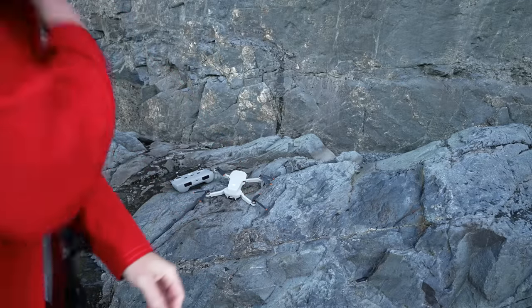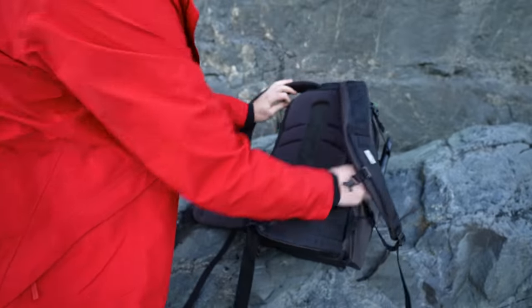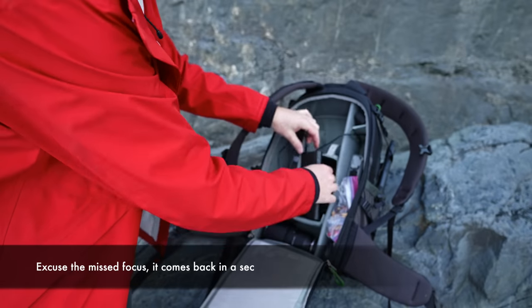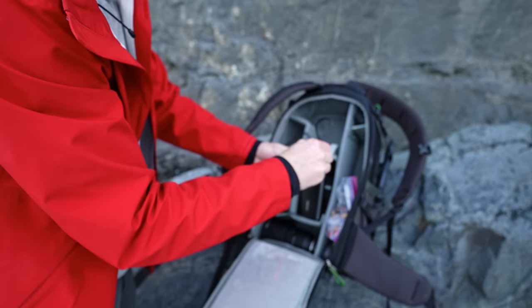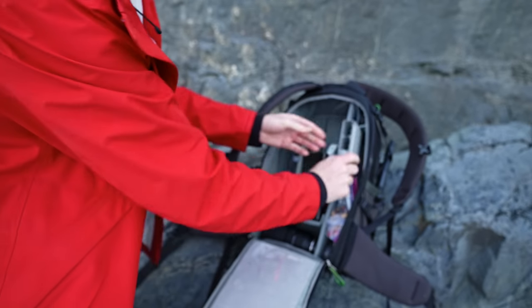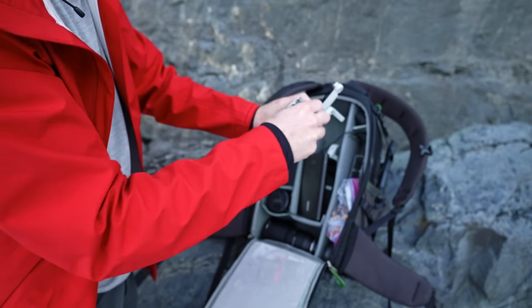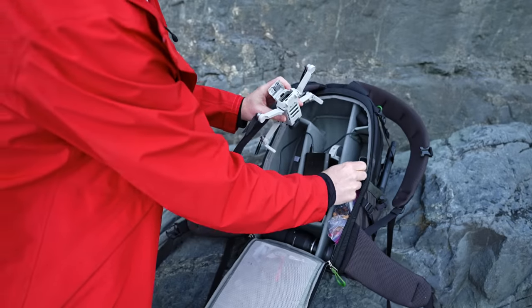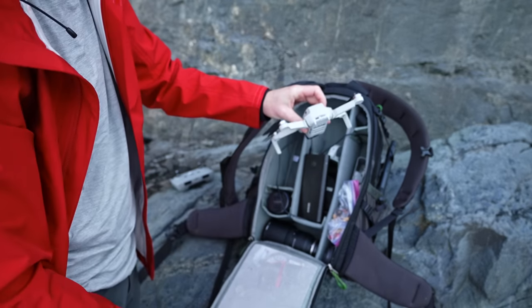The battery life is really good and you can recharge it using USB. I've got a big power bank here charging the 3 adapter battery banks, just charging these batteries as I go. Batteries are really easy to swap out — click this little tab right here, old battery goes out, new battery clicks in, and you're ready to go.